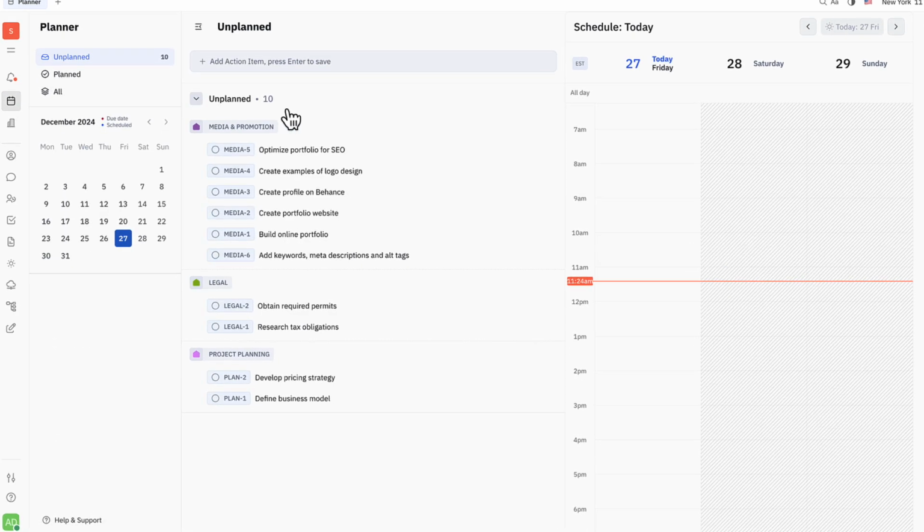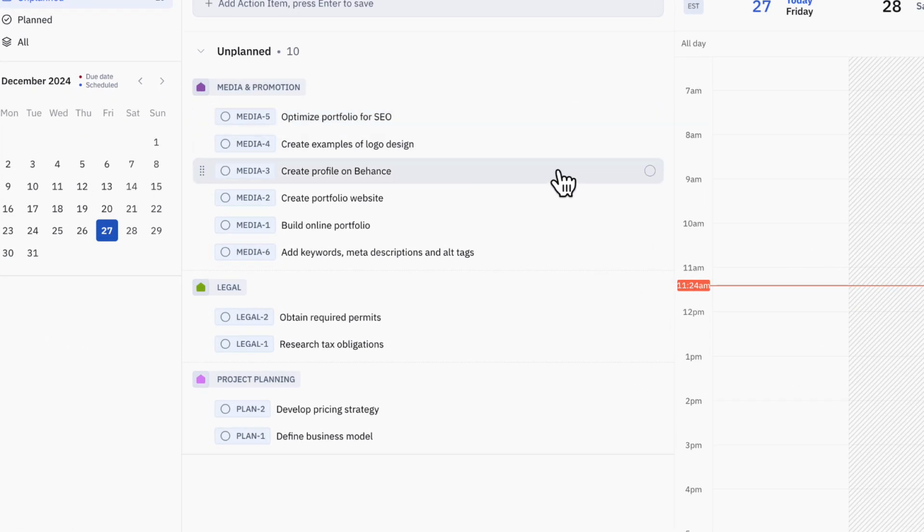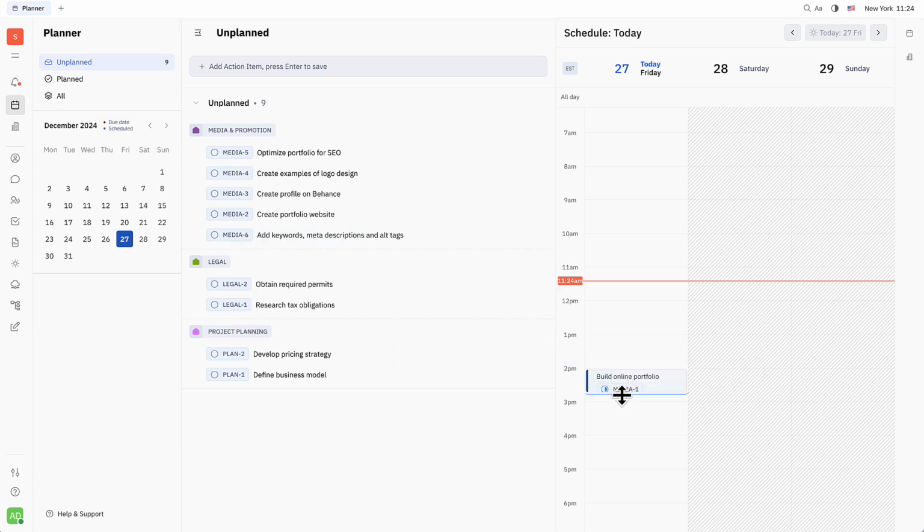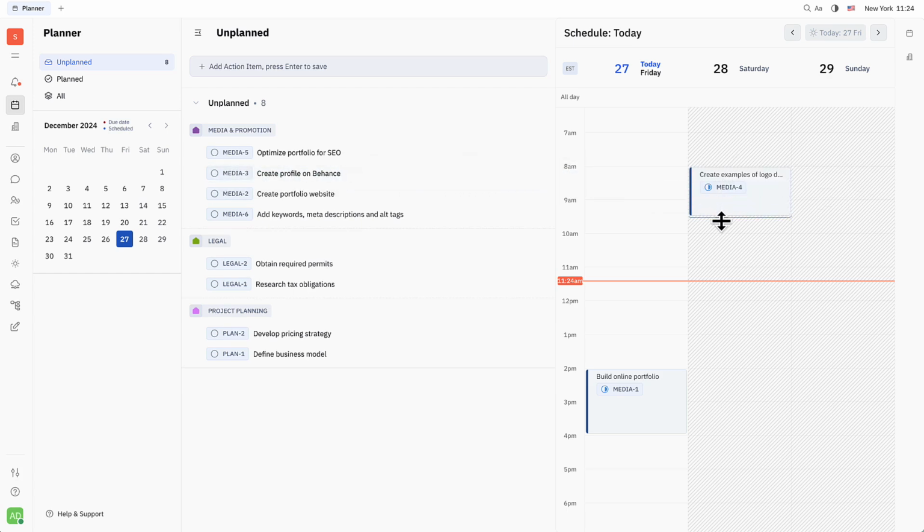You can see that on the left side are all of the issues that I've assigned to myself that have that status of to do. So it's kind of like a personal to-do list. And on the right side is my calendar. So I can drag and drop items to schedule them on my calendar. And the cool thing is that this calendar can actually be synced with Google Calendar. And I can actually plan out when I'm going to work on each of these items around the things that I already have going on in my life.